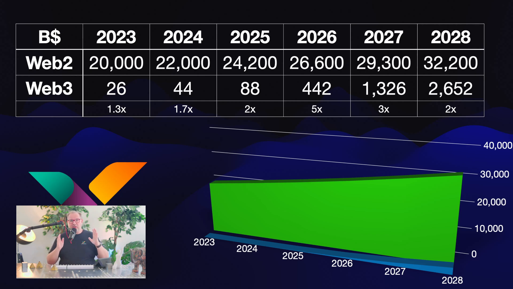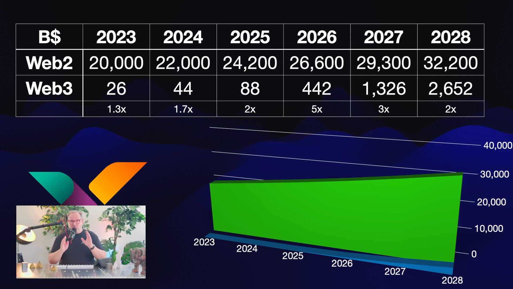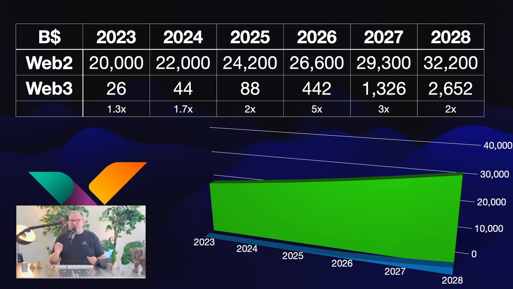This video is about the mid-range case, and you see it here. It's still more than 130x of the current market size of $20 billion in the middle of 2023. In this mid-range case, Web3 in 2028 is still in its infancy — it's still way smaller than Web2. The Web2 market size includes all the e-commerce that's happening today. This mid-range case can happen — things can go wrong, and Web3 just cannot live up to expectations technically or otherwise. But even so, you will have more than a 100x of the market size of Web3 over the next five years.